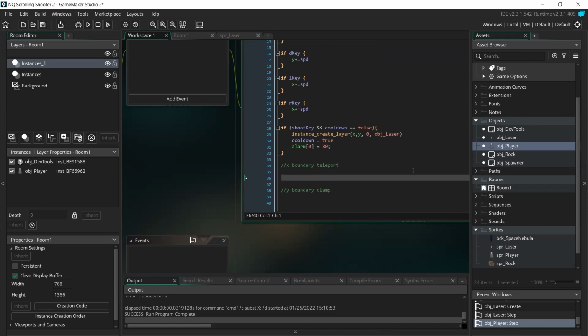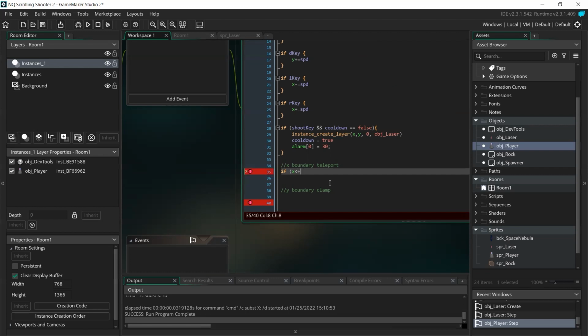So, x, let's try this. The width of the player was about 40 pixels, so this should be about 20 or about 18, something like that.